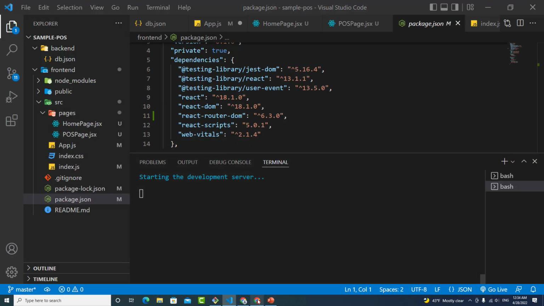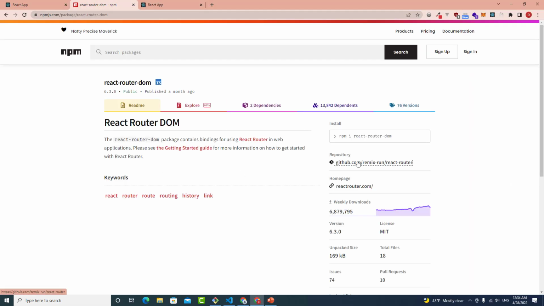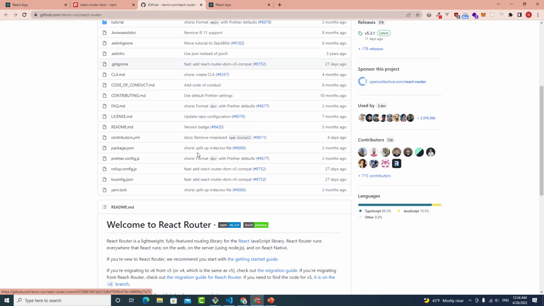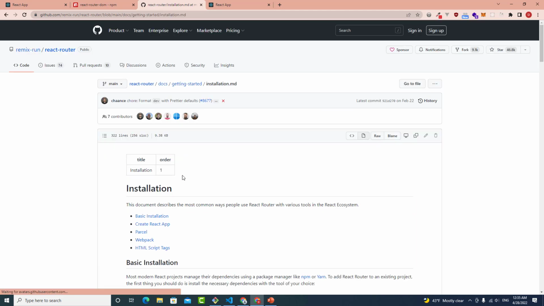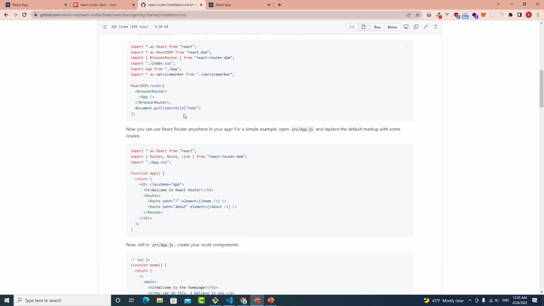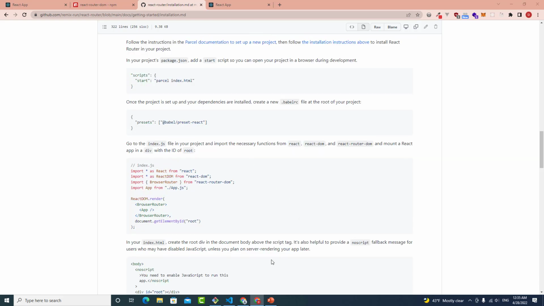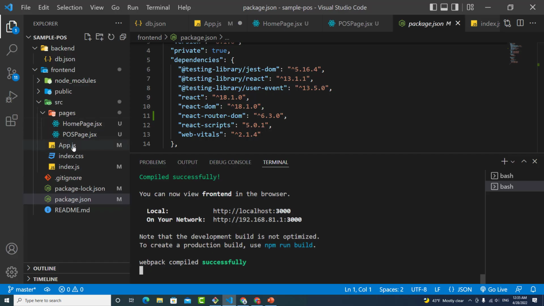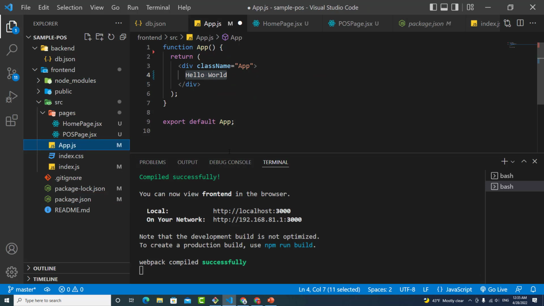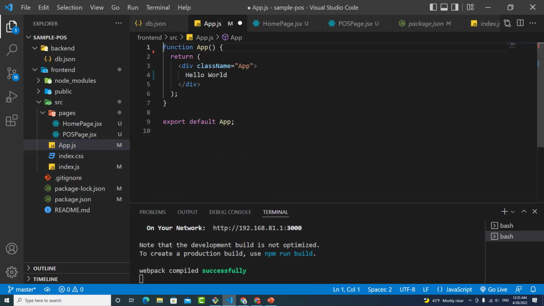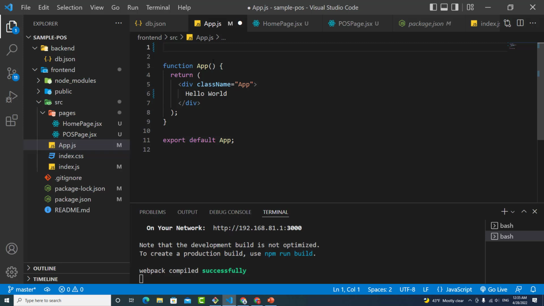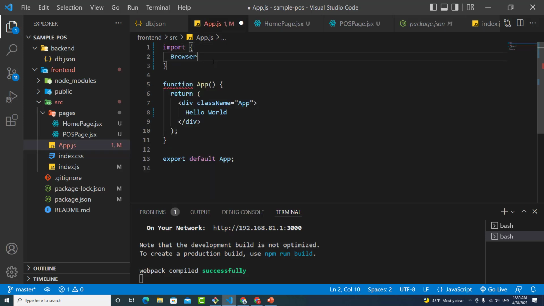So let's see how to use React Router DOM. Let's go to the GitHub repository, the getting started guide. Here is how to use it. Okay, I will show you how to use it. Go to app.js. In app.js, we are going to import BrowserRouter as Router.